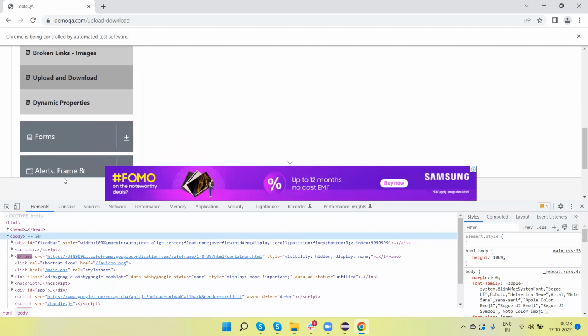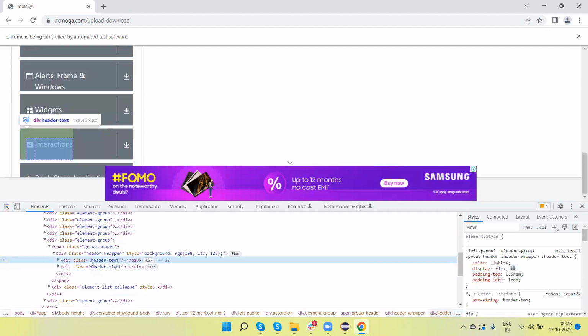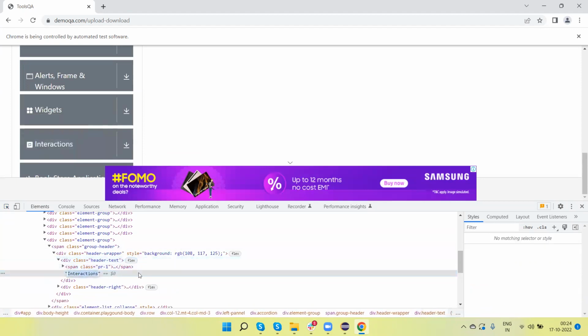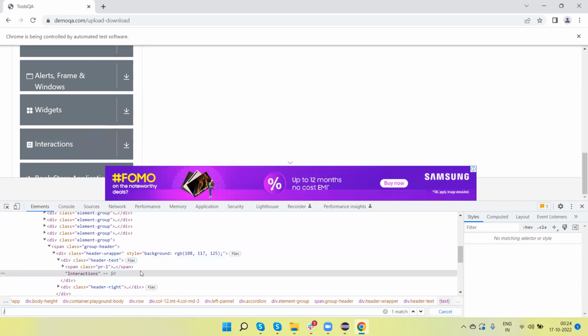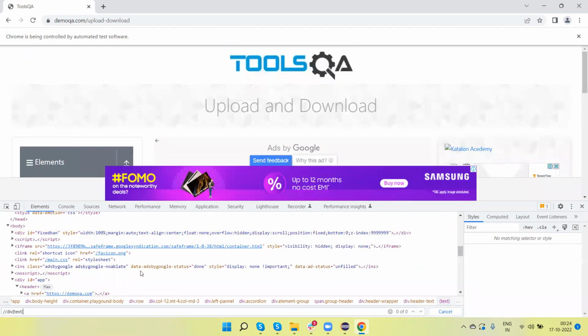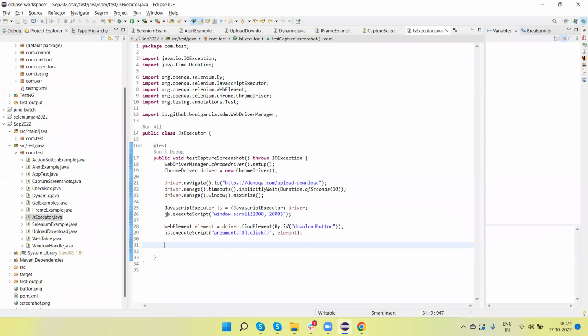So let's scroll up to the interaction. This is interaction. We can create a locator with div and text interaction. Let me remove this scroller and call it on the web element.